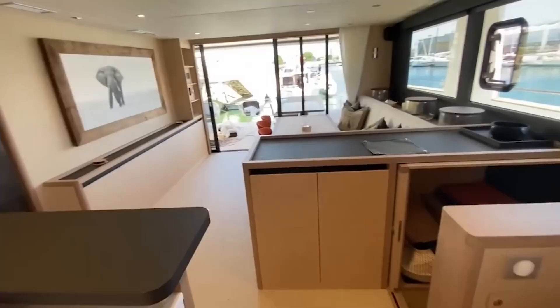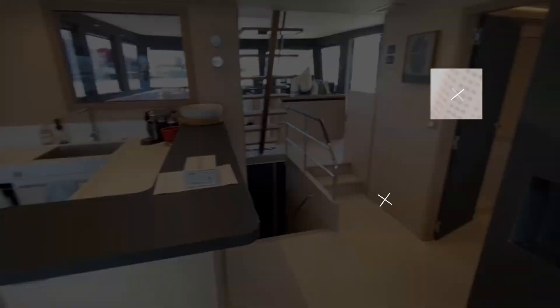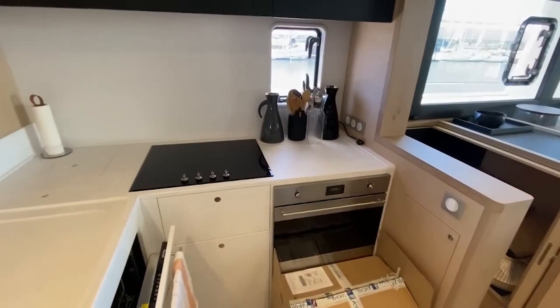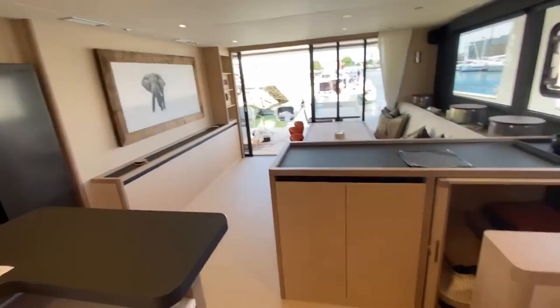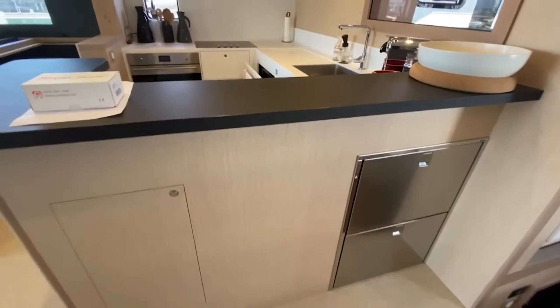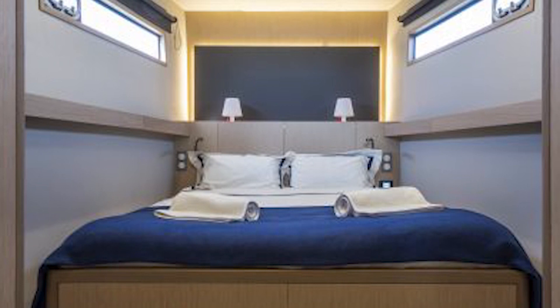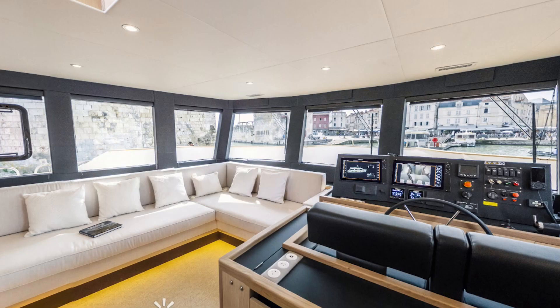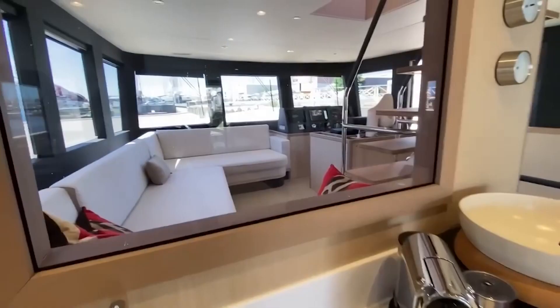Moving more forward into the salon, you will find another galley — this one being more like a fully functional home-style kitchen. There is a large refrigerator and freezer, a full-sized oven with an induction-style stovetop built right into the counter, as well as a large sink. You can have the cabinet space customized however you want, with room for a dishwasher or another mini fridge along with multiple freezers. There is more than enough room on the Lean 72, which really does allow for full customizability. In the forward salon is where you will also find the wheelhouse, as the two are seamlessly connected. The forward salon has room for a large work desk or even a small couch or lounge located directly behind the captain's chair.